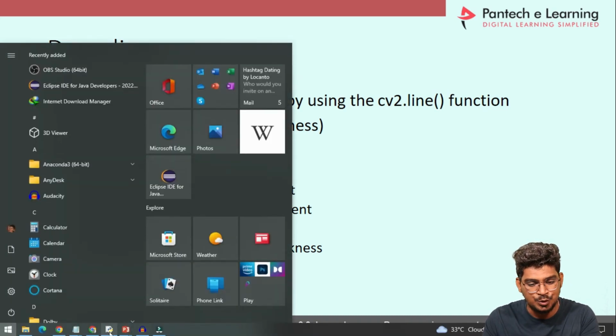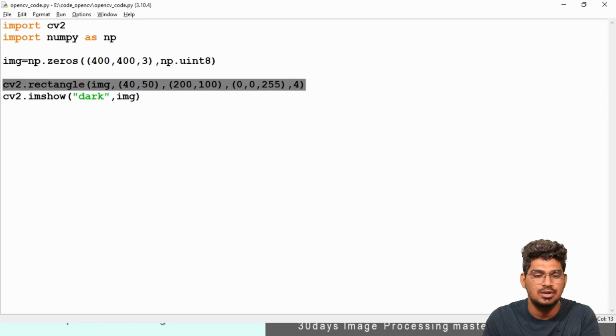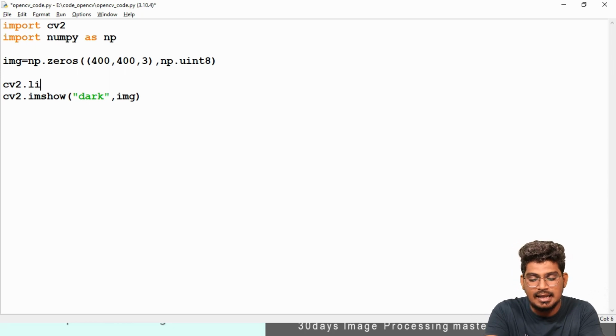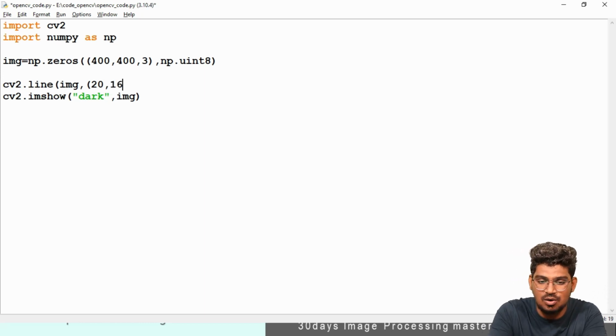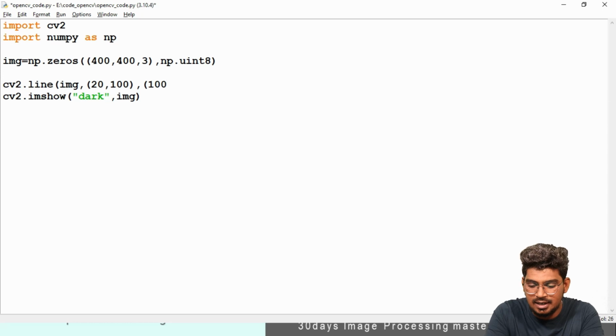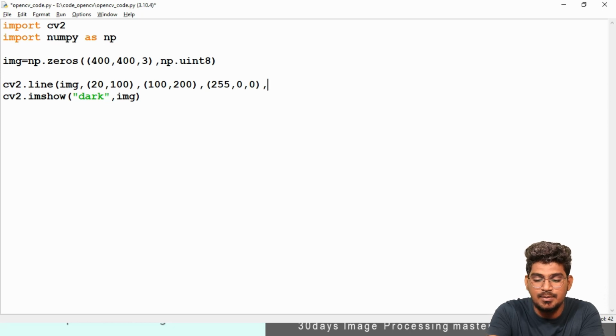Okay, so without delay, I'm going to write the function here. Just a minute, I clear all this. Yeah. So cv2.line of, we need the image. Then the initial point, 160 or 100, whatever it is. Then next we mention 100 comma 200, some kind of range. Then the color: here I want blue color, in the sense 255, 0, 0, remaining colors will be 0. Then thickness will be 7. Okay, right. So this is for adding a line to the image.